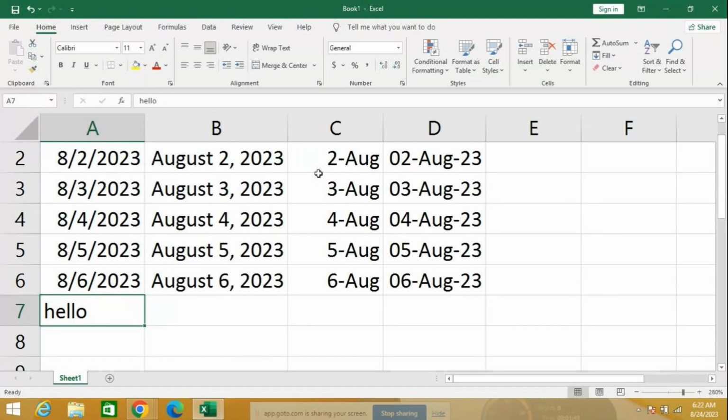Have you gone through the shortcut keys I have given? Yes, ma'am. So what are the orientations you have? Orientation. Not heard about it.